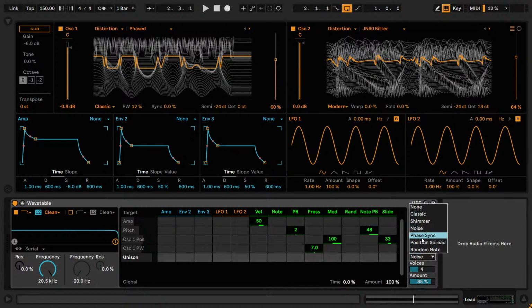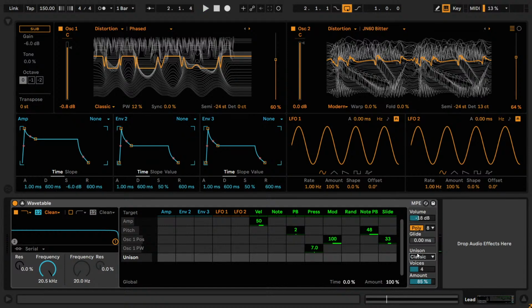But I don't need that, and instead of that, I'm going to use the phase sync mode. What it does is make each oscillator start from the same initial phase, meaning that in the very beginning, we are going to hear a quite pronounced laser kind of effect, some sort of a zap sound.